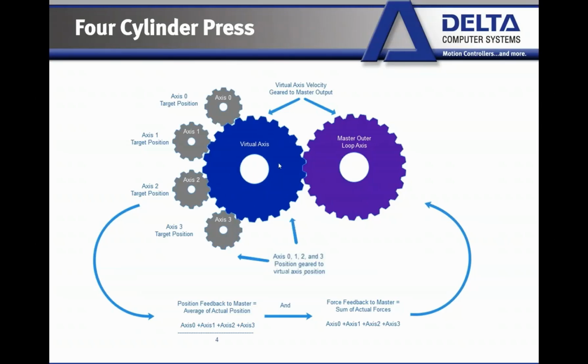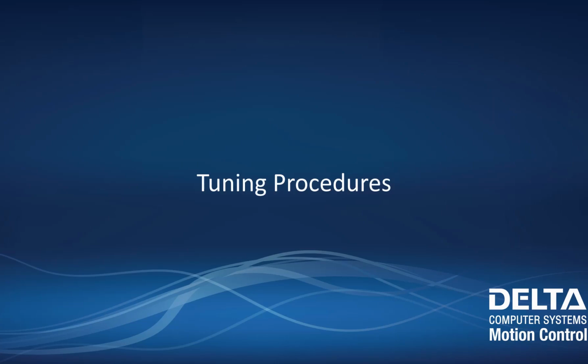Once they're set up here, we gear this entire system to a master outer loop. This master outer loop sees this entire inner system as one big cylinder, and it's able to control it. It's able to control the force, and it's able to control the position, and we're able to get accurate feedback from all of it and maintain level while we go through this. So with this setup, some of you may be asking, well, that's well and good, but how do we tune this? What is our tuning procedure going to look like?